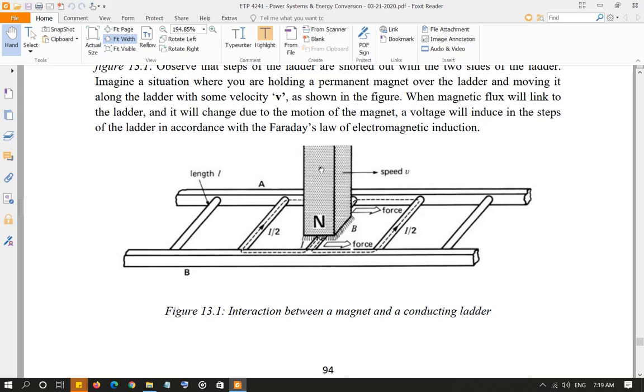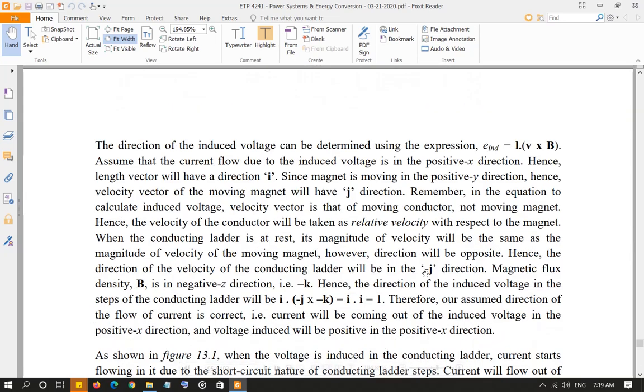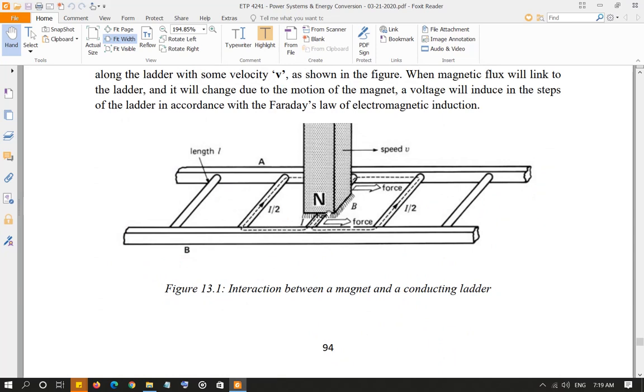So when the magnet moves in the J direction, the part where voltage will be induced is, of course, moving in the negative J direction with respect to the magnetic field. So that's why we take negative j as the relative velocity. That's going to be negative j cross negative k, which gives you i. And let's assume that voltage will be induced in the i direction.